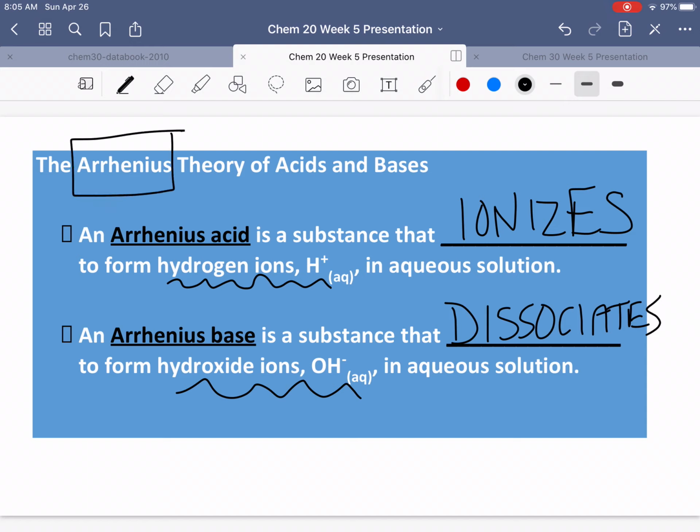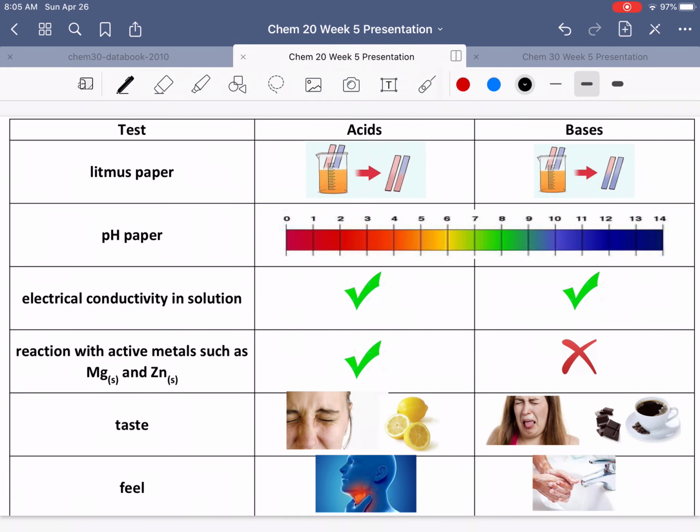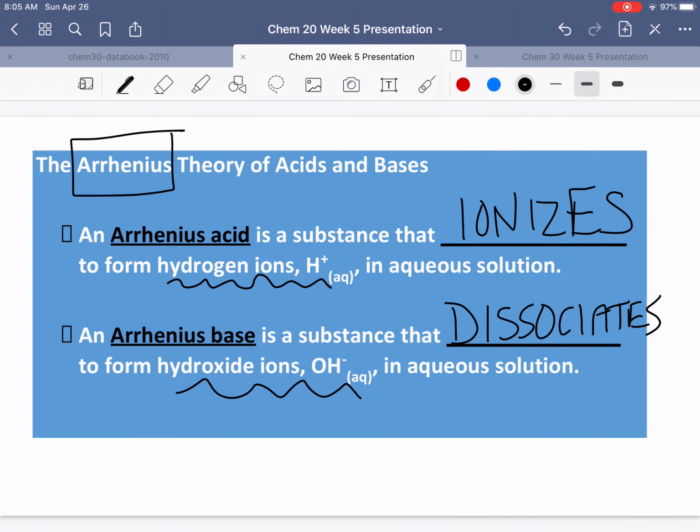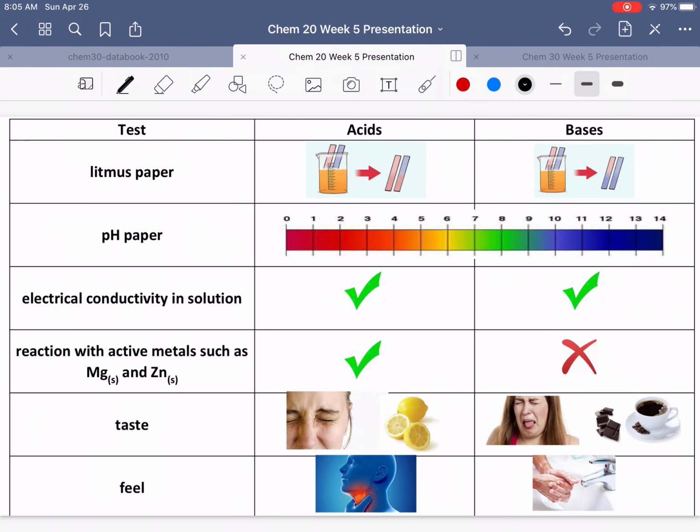Now, again, have this in the back of your head. Yes, this is the Arrhenius theory, but what if we continue on into a modified Arrhenius theory? Okay. Now, guys, before we get into that modified Arrhenius theory, let's just really quickly recap some of the characteristics of acids and bases. Now, this whole sheet in front of you is not in your notes, but it's complete review from past courses that you've done.